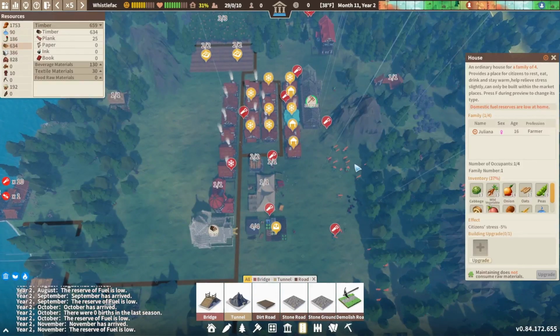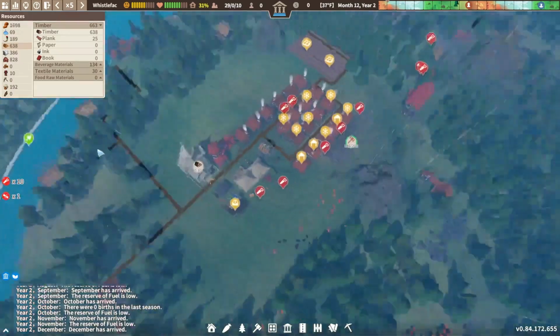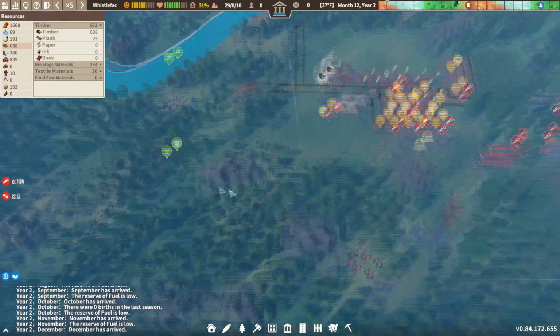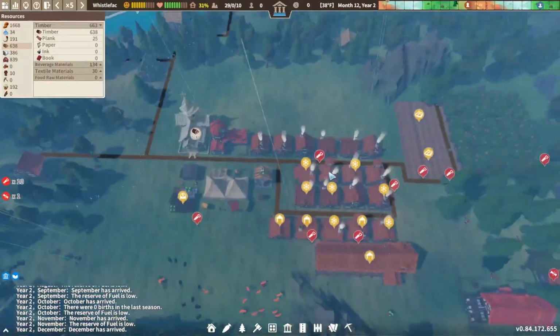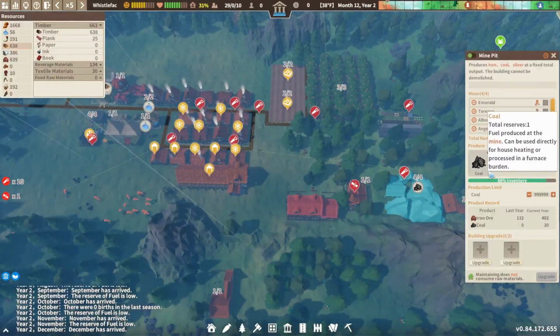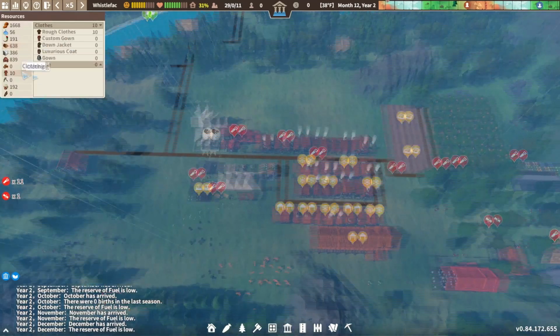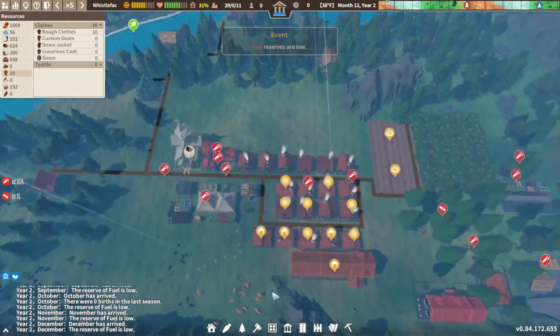All right, and we are feeling a little chilly here, unfortunately. But we should be able to make it through, because again, I do have this coal about to be mined. And I have some coal being mined in here as well. So we're already up to 30, so we should wind up making it through. And yeah, we're getting a warning that fuel reserves are low.